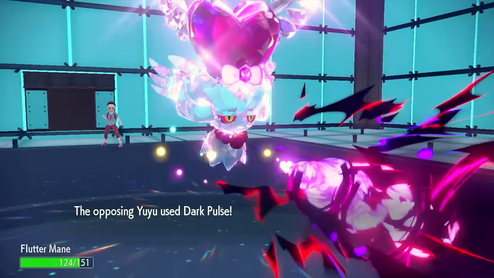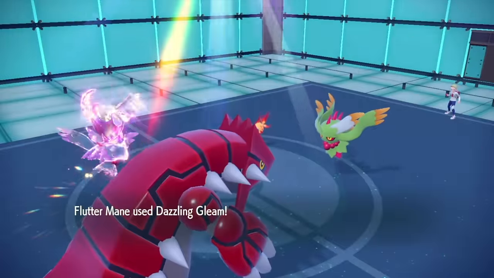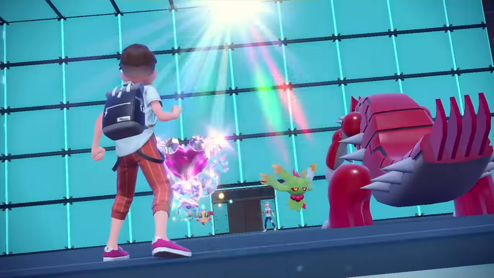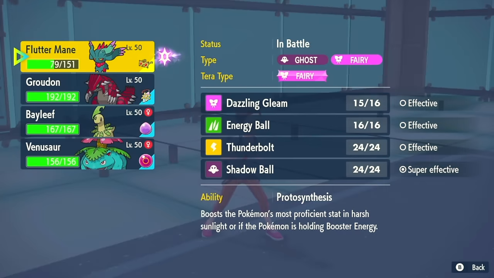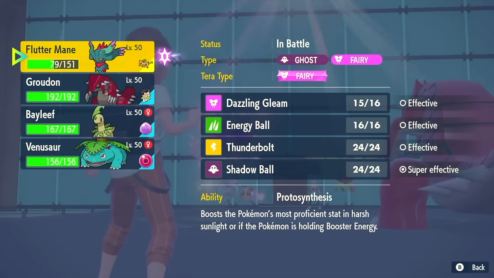They are absolutely Scarfed on Chiyu, but they locked into Dark Pulse. Let's go. We get our Dazzling Gleam. I'm happy. Big damage. Got a little critty in there. Alright, Dazzling Gleam, and if you're locked into Dark Pulse, you might throw it at Groudon. I might not care. You might double Flutter.